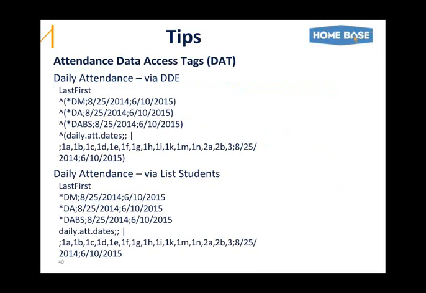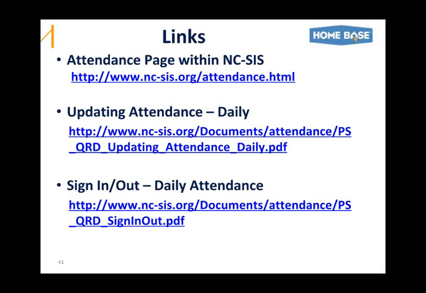All right. I know I'm late. I'm still going to take you a couple extra minutes here. I'm so sorry. But data access tags, these are cool ones to use. They're the ones that have the asterisks and their special tag that you can use in reports. So kind of look at them. It's daily minutes, daily absences, and the DA versus the DABS, daily absence, for particular dates. These are cool ones to use if you're going to be writing reports, just for your FYI.